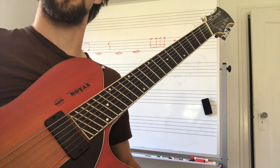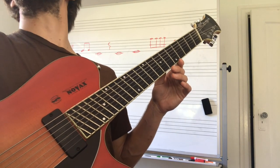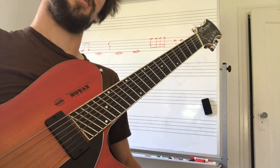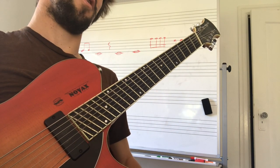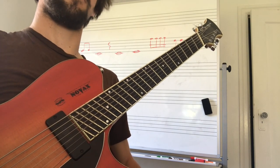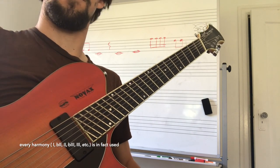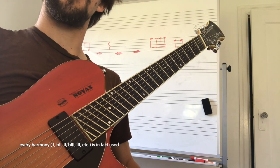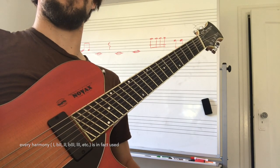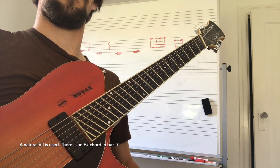It illustrates just how much you can do with a simple form such as the blues, right? We're used to the blues as 3 chords, right? I mean, there's more than 3 chords going on here. And almost every root position, right? There's flat 3s, flat 6s, natural 3s, natural 6s, there's 2s, there's flat 2s, there's 5s. There's a flat 7 in there. I don't think there's any natural 7s. Right, so there's every root position in this study except for the natural 7.